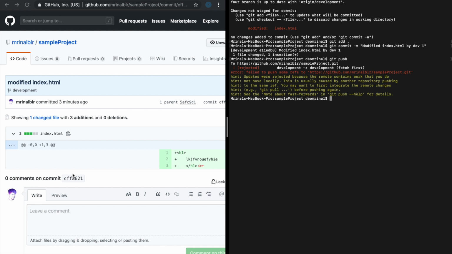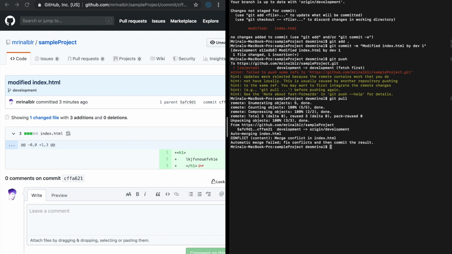Okay, it says you don't have the changes which have been pushed to the remote repository, and you cannot directly push it. First you have to pull from there to sync your local directory, and then you can promote your changes. So what I'll do now, I'll just write git pull. What it will do, it will go to the remote repository and pull all the changes, and it says auto merging index.html is not possible because those two developers have changed one single file with two different things.